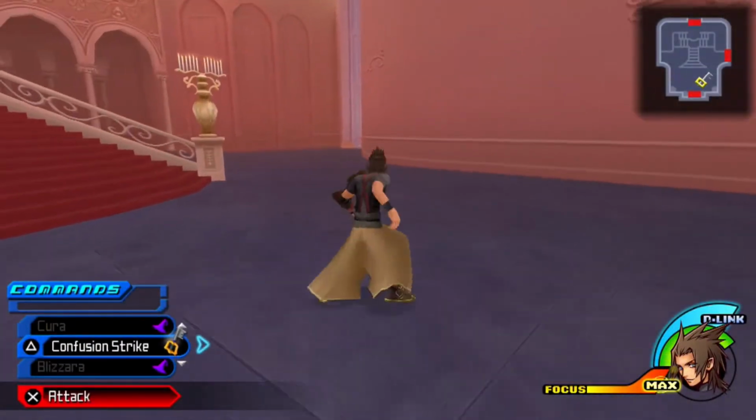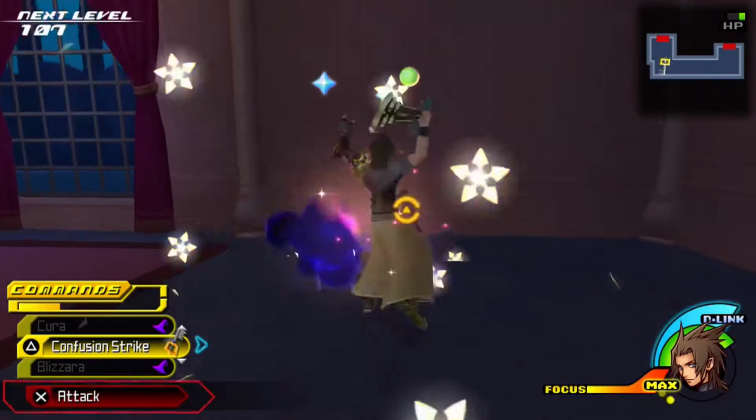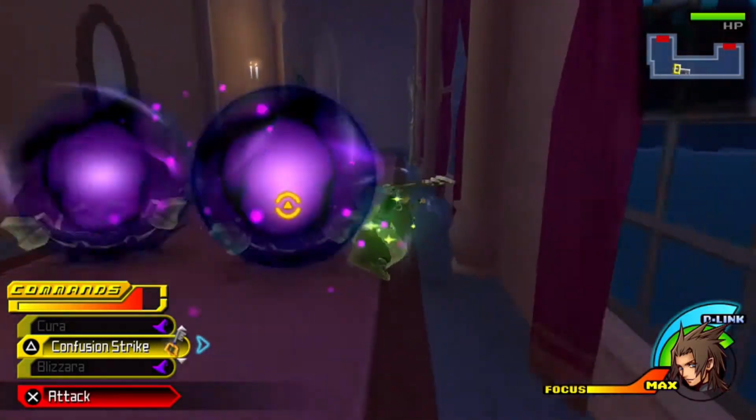And now we shall head the way that we were told by a cutscene power. The passage. There's a sticker up here that we can't grab until we get a high jump-like ability. So, that's unfortunate. But we get rid of these guys, at least. Makes life a little easier.